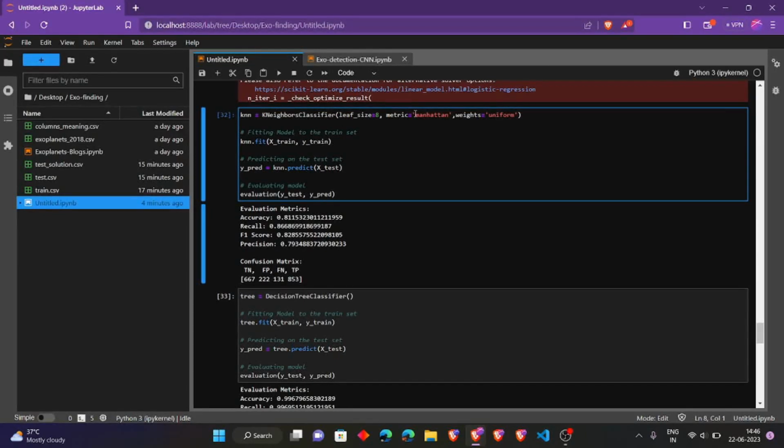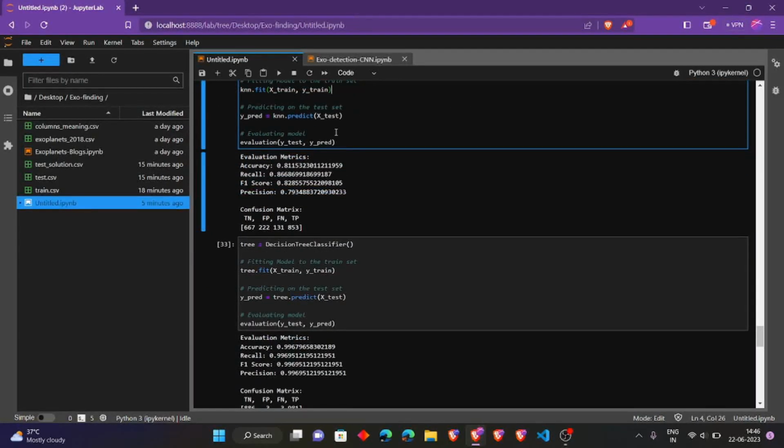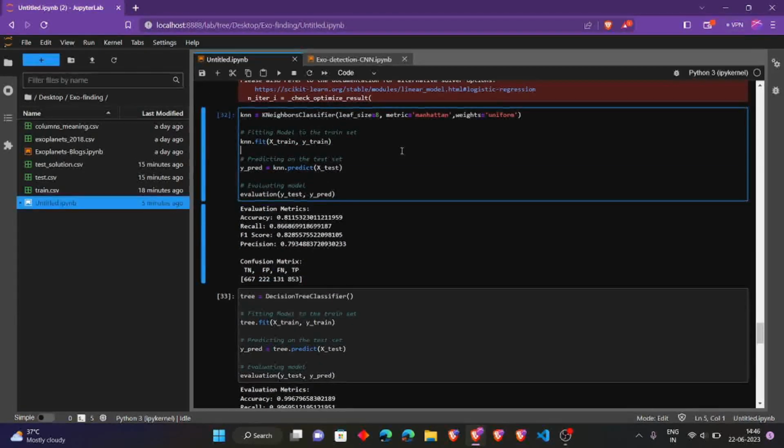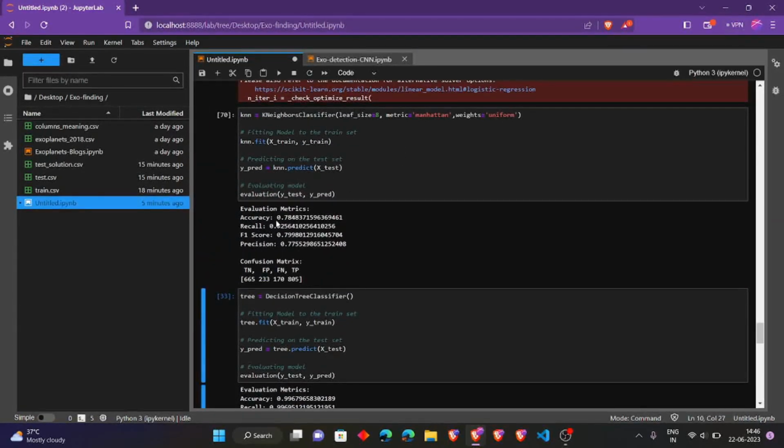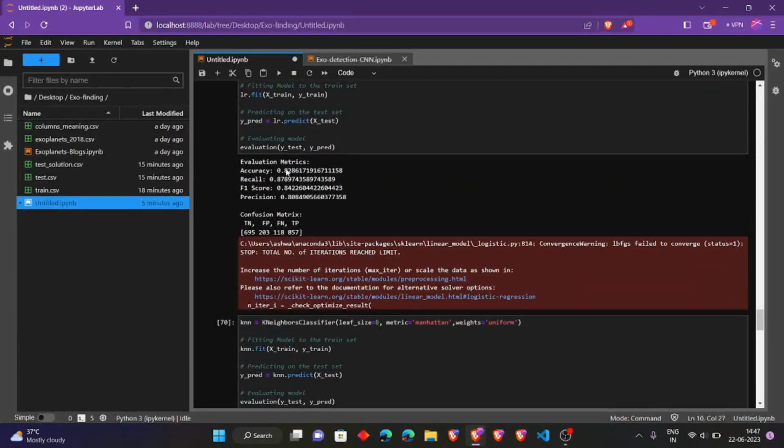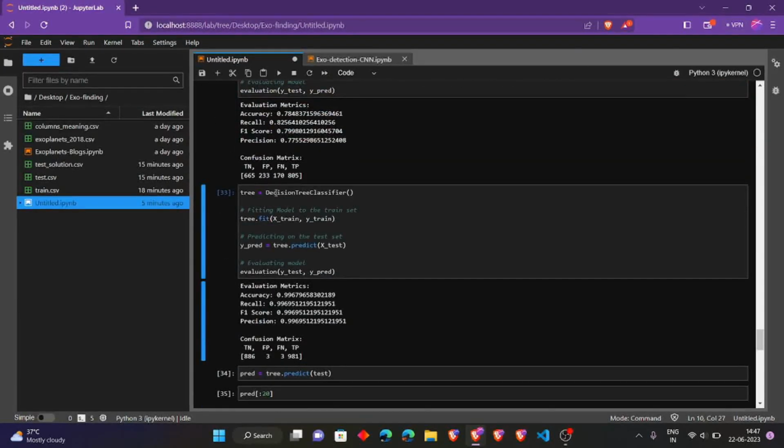Similarly, here we have some parameters. You can change them accordingly. They might impact the accuracy of our model. So here I am instantiating the model in this KNN, and here fitting of the model is done on X train, Y train. After that, prediction is done over the X test dataset, and evaluation is done similarly. When I run it, you can see its accuracy is showing 78% approximately. So it's a bit less compared to this model.